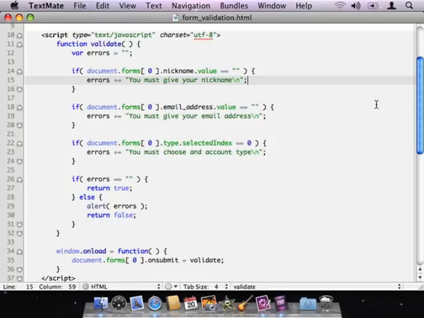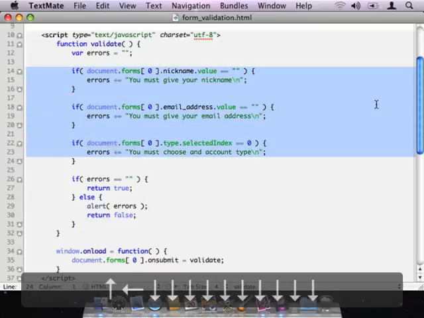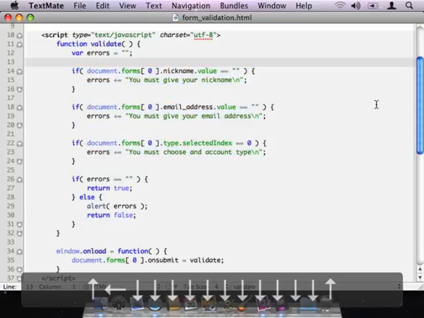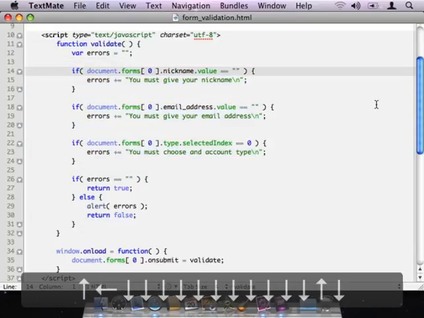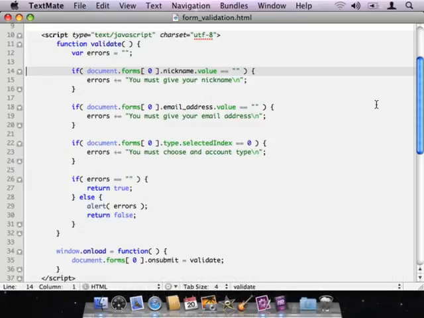Now, usually it is a pretty good idea to try to keep your forms fairly short and concise so they don't intimidate somebody who has to fill them out. But nevertheless, just a 3-field form is fairly short. If we were collecting an address, a billing address, a shipping address, all of that information, the form would be considerably longer, which means the number of if statements that we would have up here in our validate function would also be considerably more numerous. We would have a lot more work to do to validate a longer form using this sort of very manual technique.